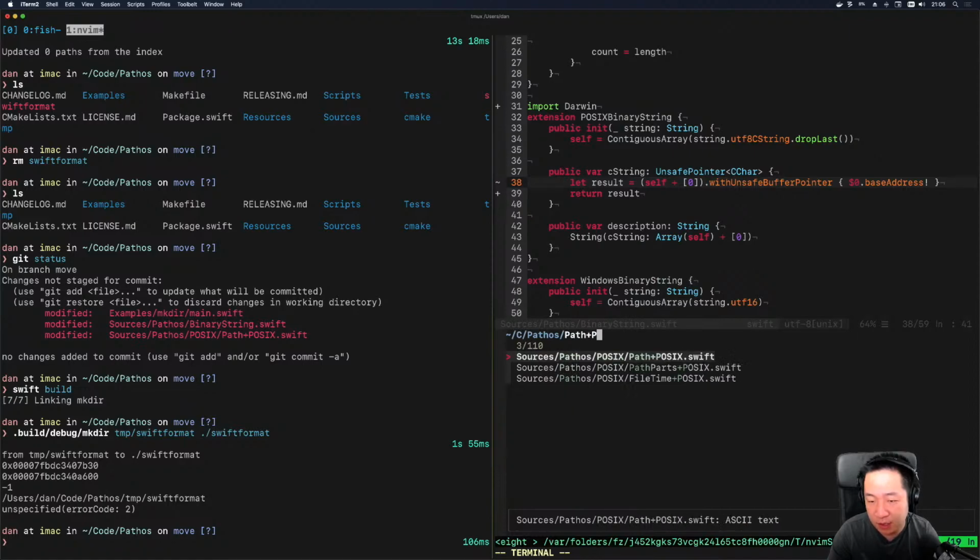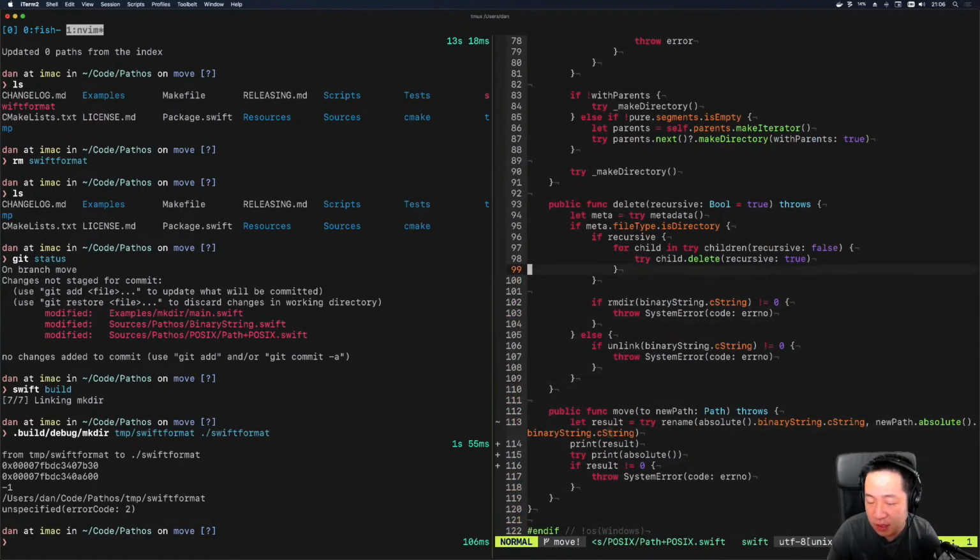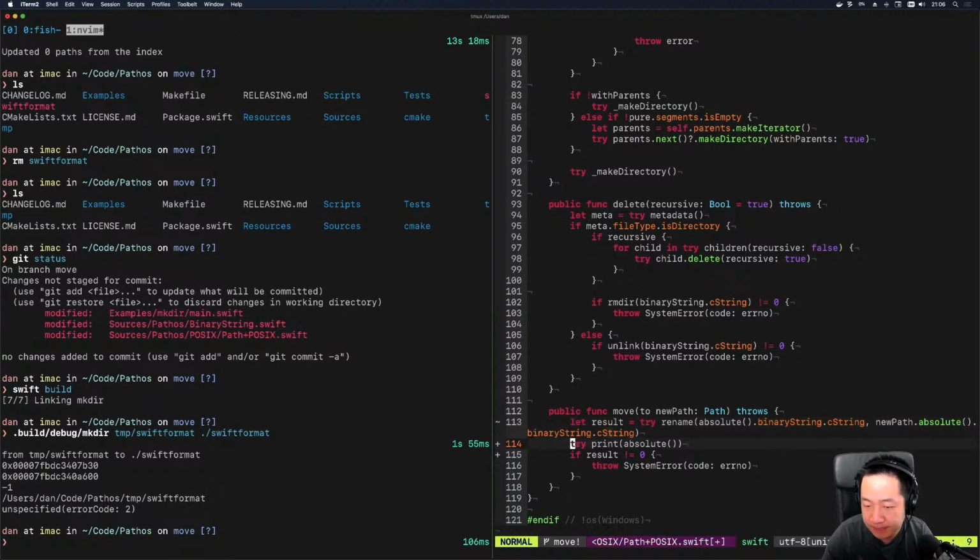Pass plus POSIX. Yeah, that's not a great way to use. This is a pretty basic Swift thing. What if I do? Yeah, let me just try different things, right?